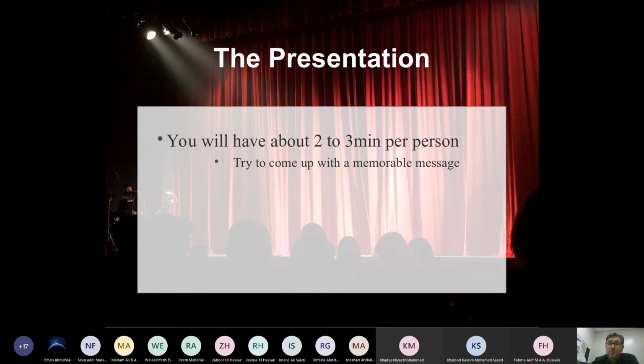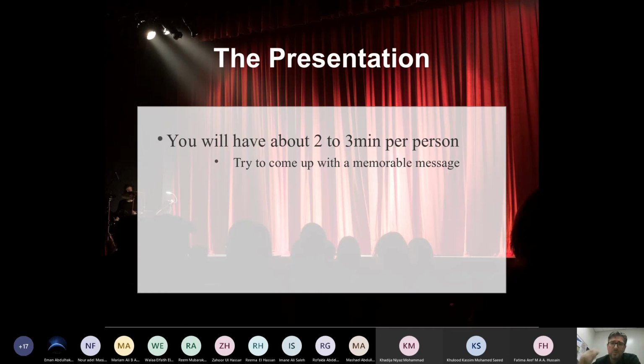Again, your poster is not going to cover 2 years worth of research probably. It's going to cover a few experiments. So you're not going to have that much data to present, and so just make sure that you come up with the most important components and try to make up something that's going to be fairly memorable for them. Something that they can say, oh, okay, I know what this person's doing, and 10 minutes later, they can still know, oh, okay, I remember what that person was talking about.